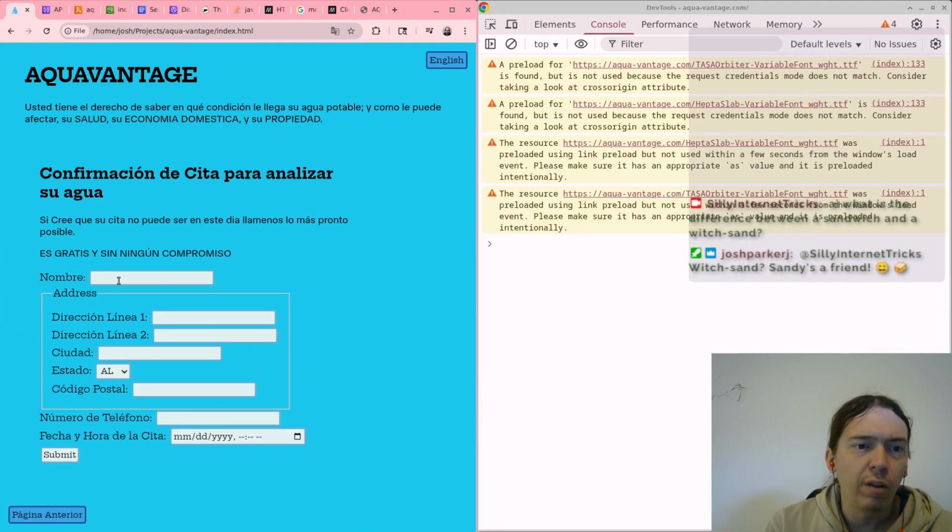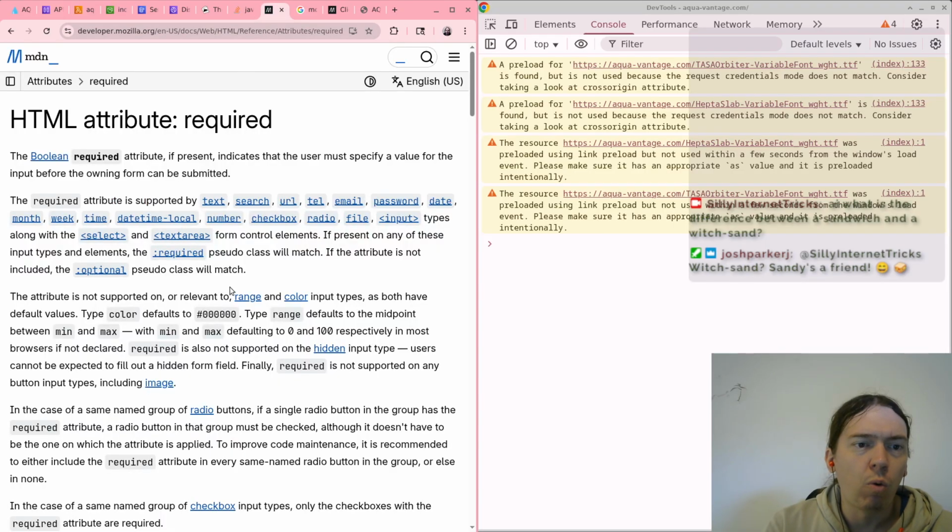Okay, so now, if I hit submit, it says, please fill out this field. Okay, I'm cool with that. Although, I think you can do CSS for this as well, probably. In fact, let's see what that says. So, required.